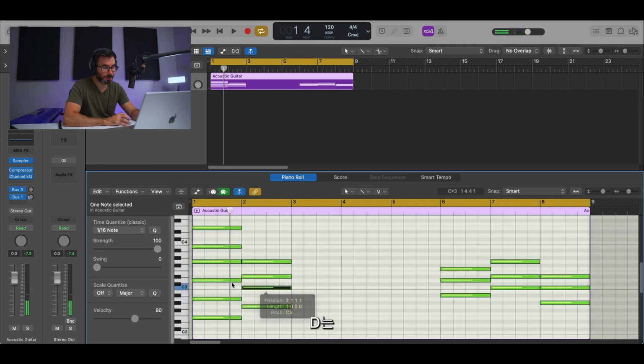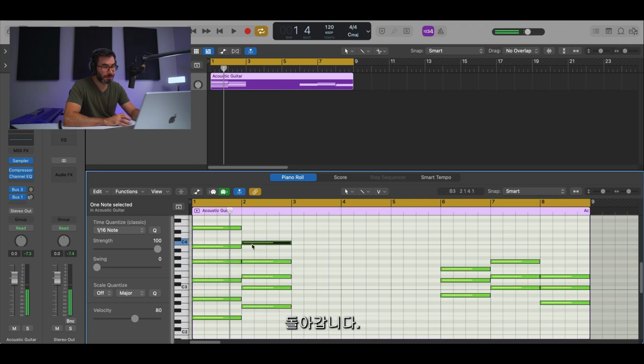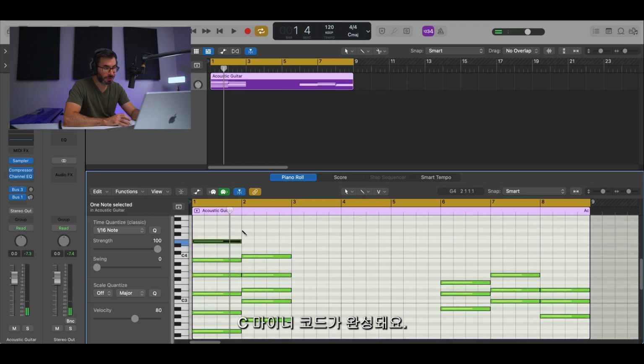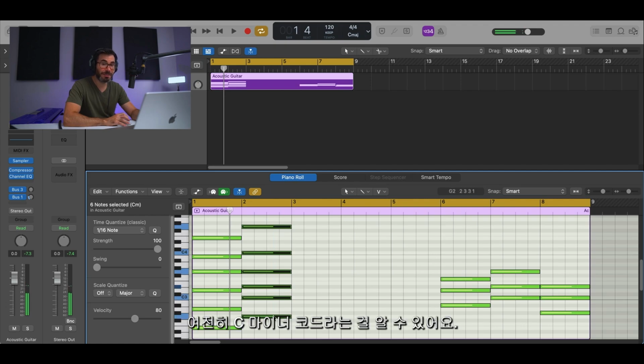So we'll leave that just there. D is over here. D sharp works in that case. Then we got a G. The G works in that case. And then we got a B. We'll tune that up to a C. And then an E, we'll go back to the G over here. Right? So there's our C minor on a guitar. And just to show you, it's still a C minor chord over there, even though you're playing all these notes.